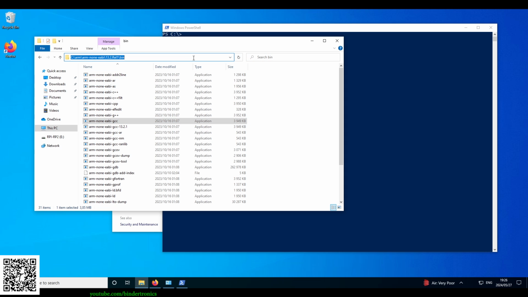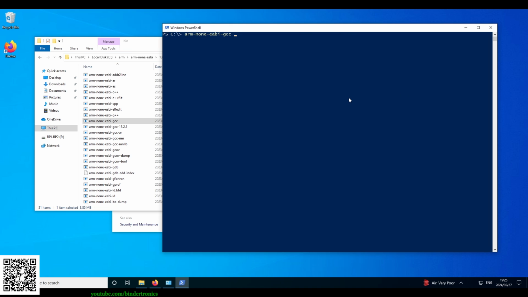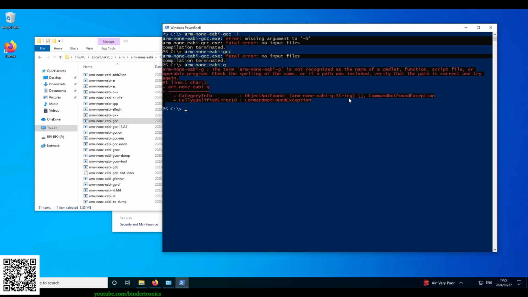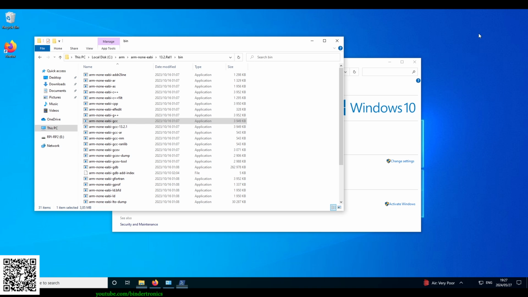I'm not in this path that is shown at the top. You just say here -H, missing argument, but the fact of the matter is it's responding. So you see it says no input file, which is fine. What you don't want is something that outputs like the following, that it is not a recognized name. Then you need to add it manually to your path. So that's your ARM compiler installed.